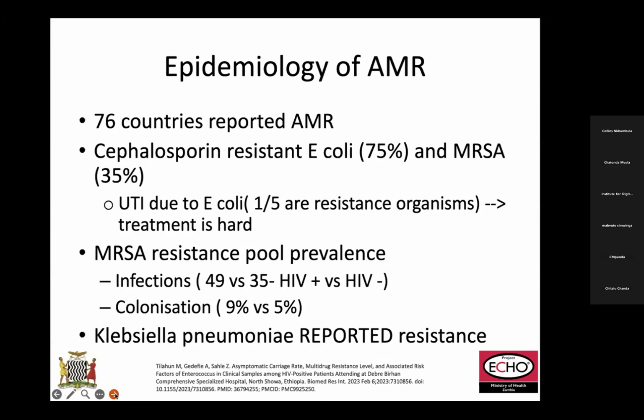So you see that firstly, there is increased resistance, there is increased colonization of these organisms, especially in people who are living with HIV, and more in those who have advanced HIV disease. If we think about other organisms like Klebsiella, again, resistance is significantly reported to be more, and we're seeing an increase in resistance to even carbapenems. And this could be because of increased use of the carbapenems.